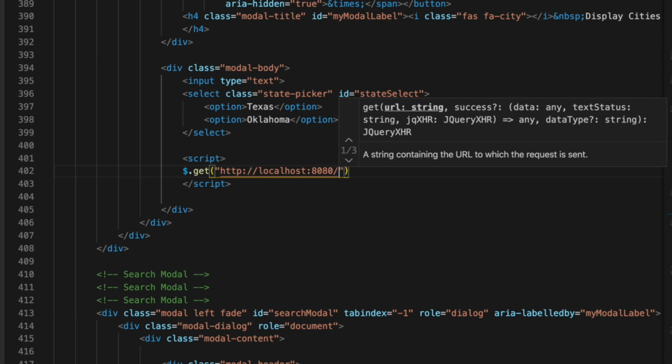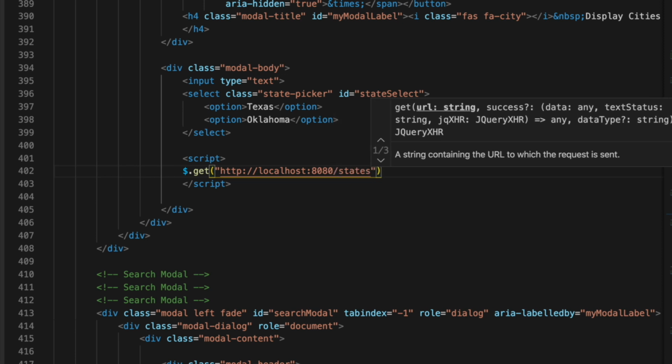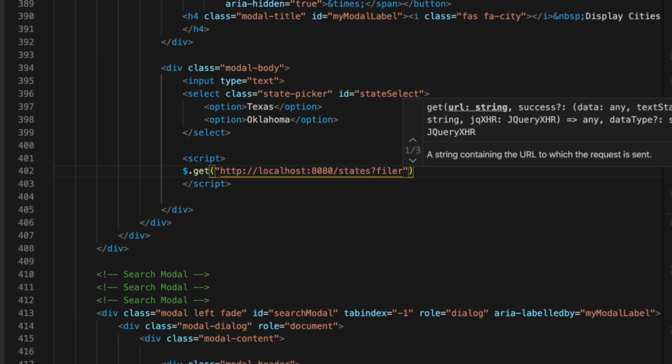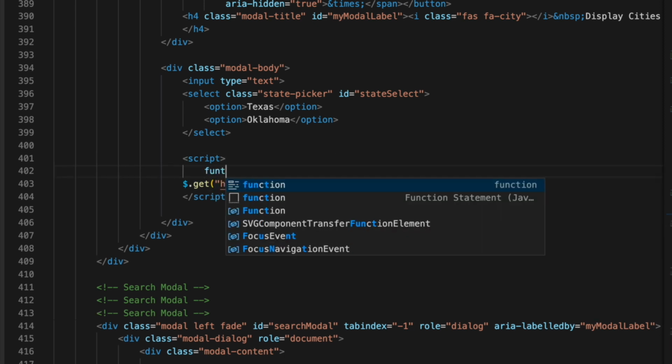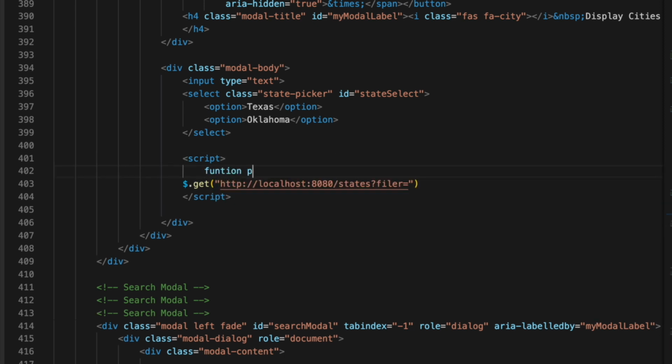This is just our Flask URL. We need to call the back end, but we have to call it when something happens. So I'm going to put this in an actual function called populate states select.